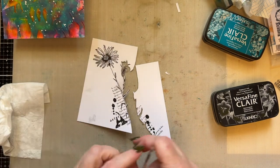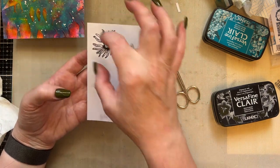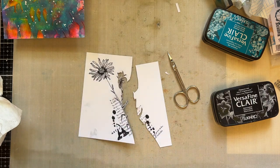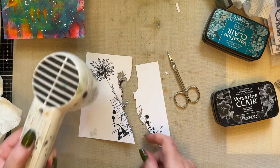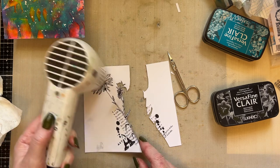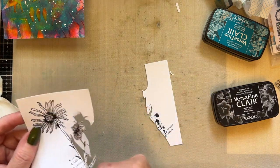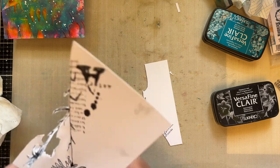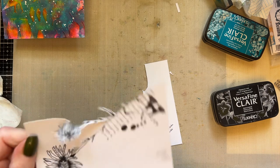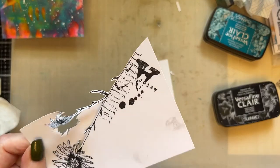Now, this is why when I say to you, you need to blot your image. So I'm cutting out here, but I'm not touching the flower. But the minute I'm touching that A there, I'm not touching the flower, you can see that you get some of the black off there. That's because you're using an ink with a good open time. It doesn't matter about that because I'm not going to use that. Just give your flower head a little bit of a dry, because the last thing you want to do is do your cutting out and then sort of smudge something. I tend to find that I don't smudge because I just keep my fingers away from the card. And when I'm cutting, I tend to move the card rather than my scissors.